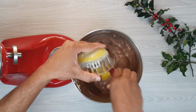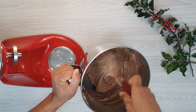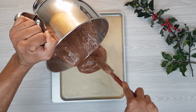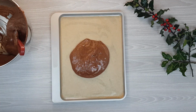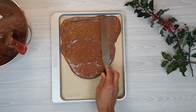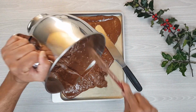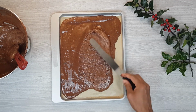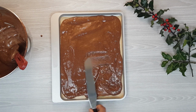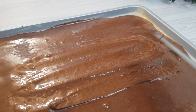This recipe will give you 2 sheets of chocolate sponge. Last, the butter, and I got this tray lined with parchment paper. Spread it evenly, and these sponge sheets I'm gonna bake at 180 Celsius for 10 to 12 minutes. It's time to bake the sheets.